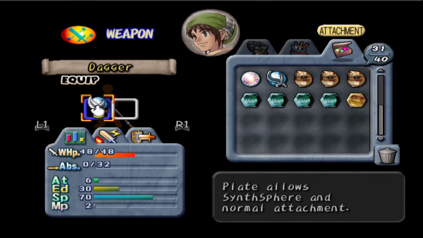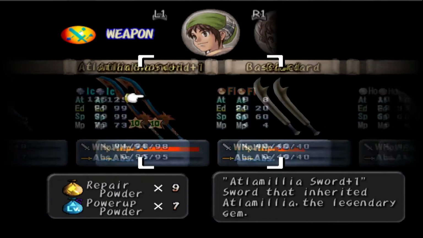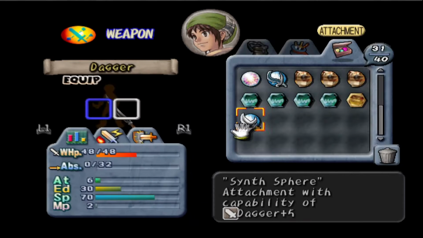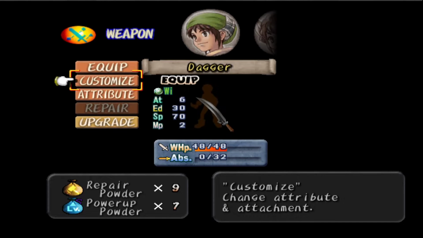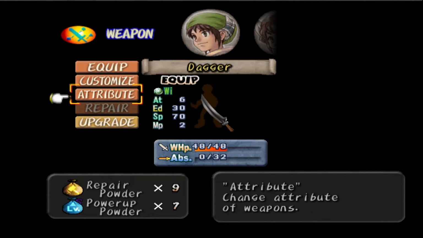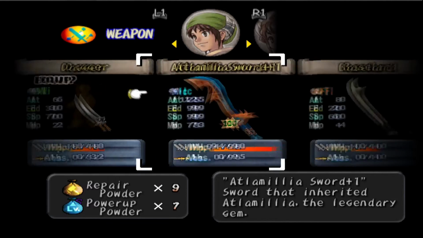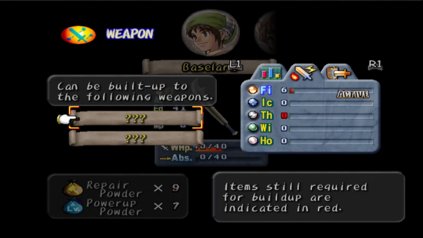So every stat you input into your old dagger, 60% of it was removed and put into the synth sphere attachment that you can use for any sort of weapon. You can put it on a dagger, you can put it on Adlamilius sword if you have it. So it doesn't matter, you can put it on anything, right? But generally what you want to do is move on to a stronger weapon, or if you don't have it, put it into the dagger, right? Because then you could level it up or build it up to a stronger capacity, right?